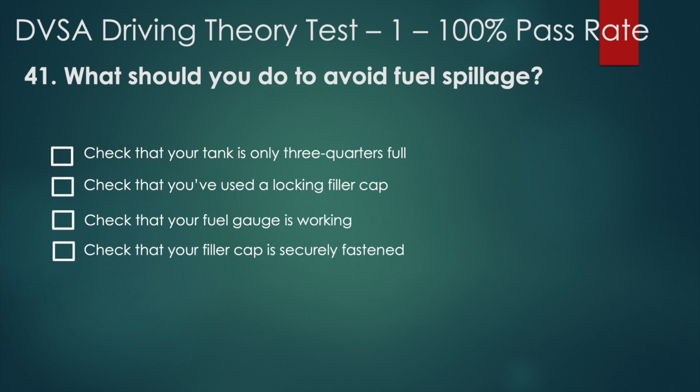41. What should you do to avoid fuel spillage? A. Check that your tank is only 3/4 full. B. Check that you have used a locking filler cap. C. Check that your fuel gauge is working. D. Check that your filler cap is securely fastened. And the answer is D. Check that your filler cap is securely fastened.